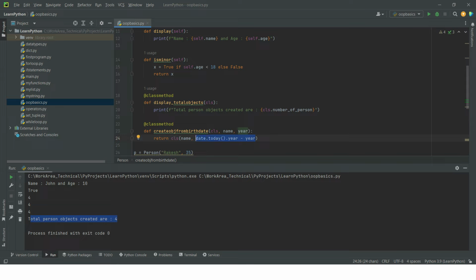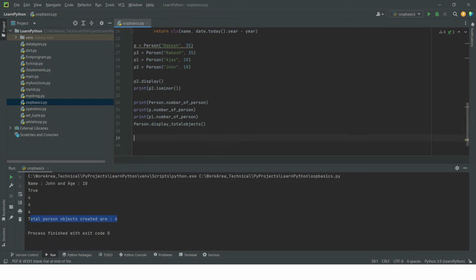So what we are doing is calling a class method, and from the class method, I am calling the constructor. When I call cls, it is actually calling the constructor, the init method of the Person class or the class that is calling this method. And we need two attributes, name and age.